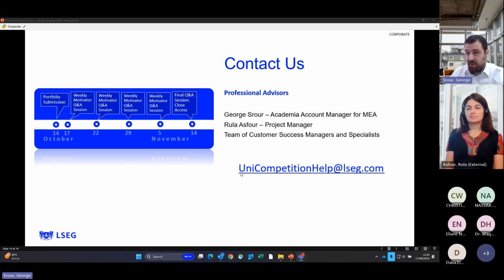We've seen juniors do very, very well in the past. I think the first year, the winner in terms of the final score was a junior, and she wasn't even a finance major. She was a business admin major. So there is talent everywhere, and it's up to you to choose who you want. Ideally, the best student for this would be someone who is graduating this year, in summer, because then they can graduate and go to the internship, but that is not mandatory at all. It's open to everyone. We let you make that decision. We don't dictate what you need to do. You know your students much better than we do.